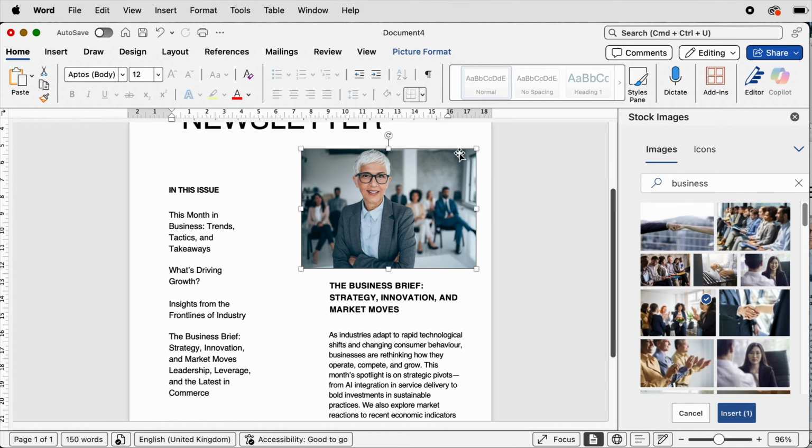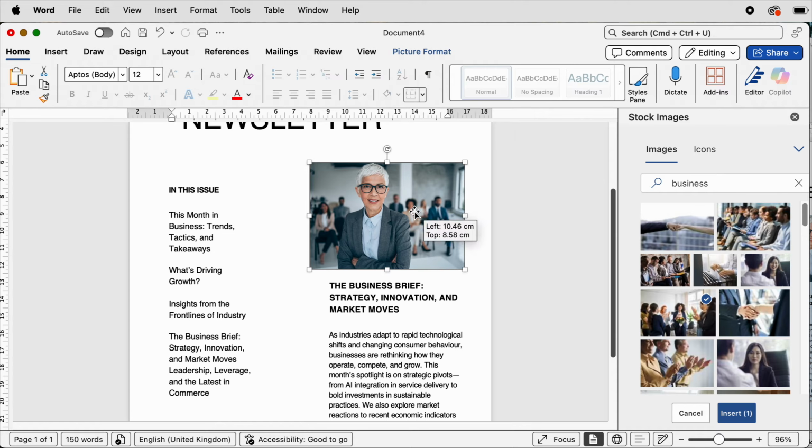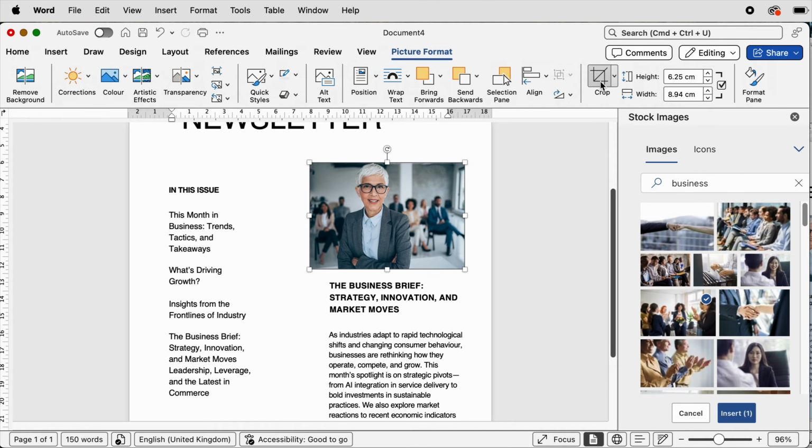But I do want it to be a little bit further away from the title, so make it a little bit smaller here. So once you've made your decision about where you want it to be, you can go to picture format and go to crop, and you've got the options here to move these black markers left or right. And then what you can do is line them up with your text. You can line them up this side if you want to, but I'm actually moving my graphics box out here, and then just press enter. But you can move your photograph left or right in that box, so you can put exactly what you need inside that box and press enter.